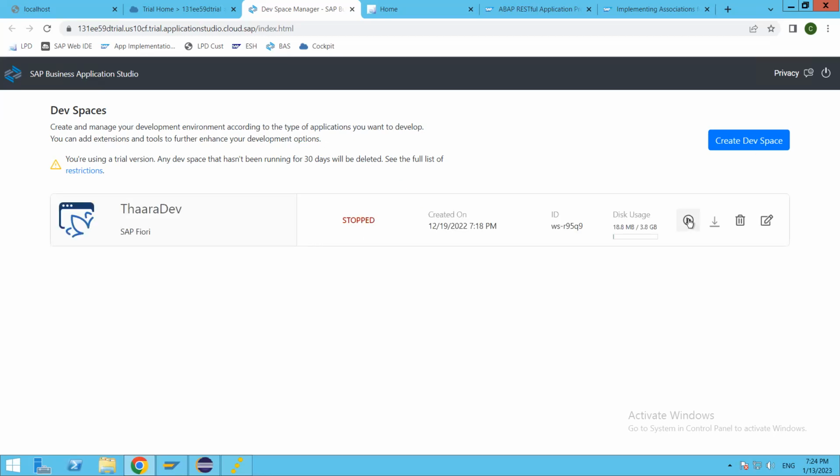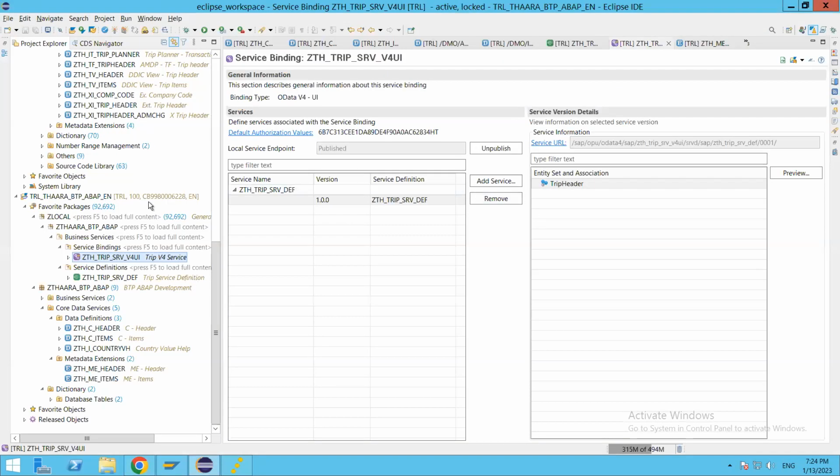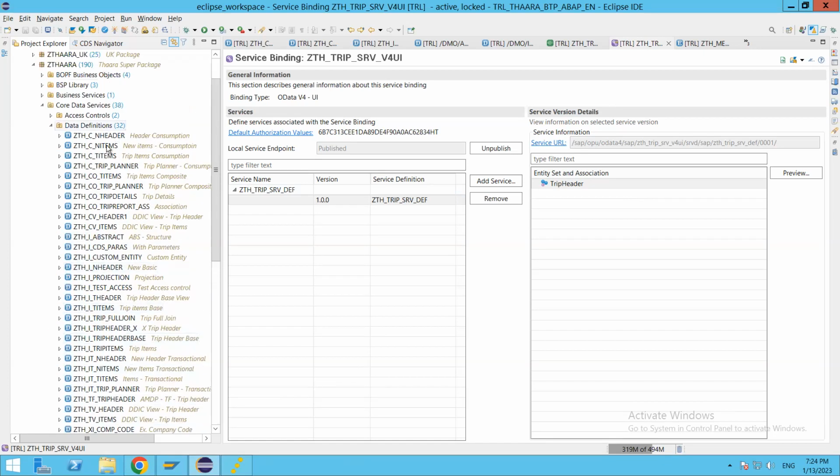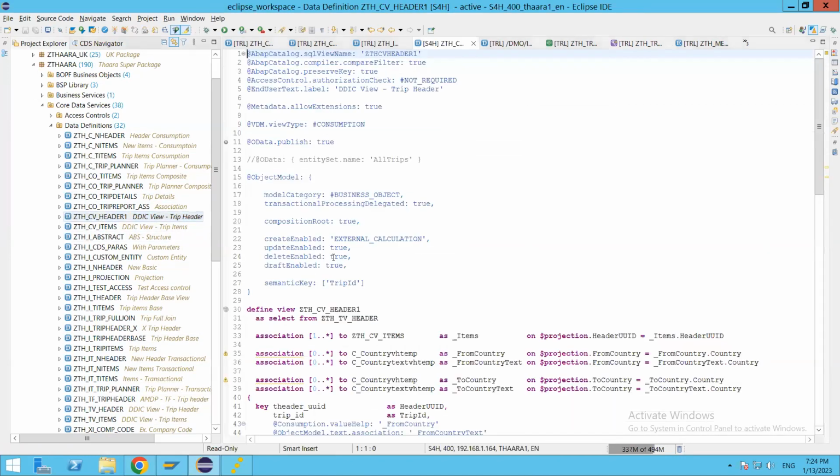Let us start this instance. Let me start it and wait for it to be in running state. Meanwhile, I'll just go to the view that we have created.